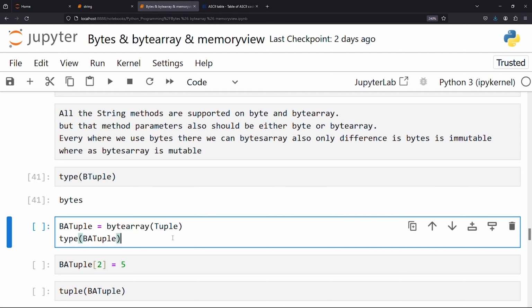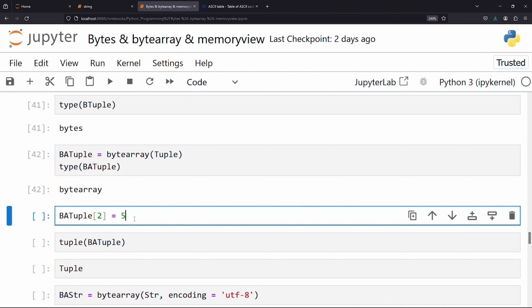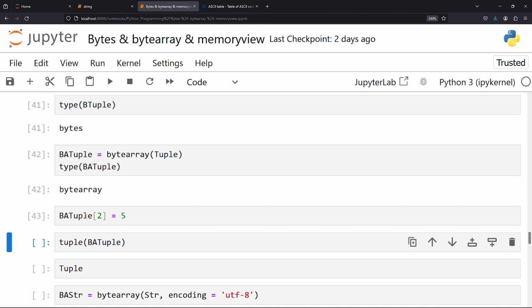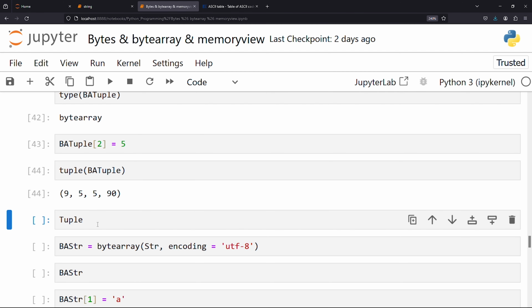And similarly, let's create a bytearray. So instead of bytes, we can use bytearray, and just use it like this and do all the operations that we have done on bytes. Now it is showing us bytearray. And here we can do this assignment because now it is a bytearray and that is mutable. Even in a bytearray, you can't add new elements to this corresponding BA because it is not supported. The only thing we can do is change within the existing elements. We can't add something new to it. So if you observe here, it got changed.